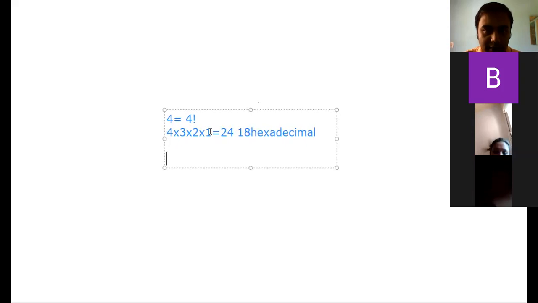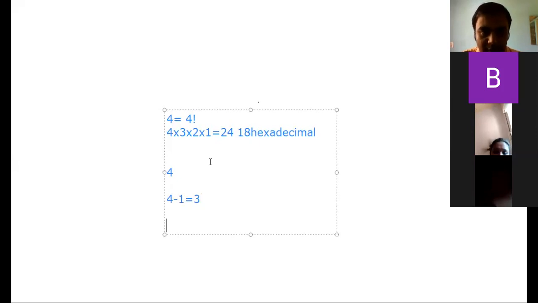The logic is very simple. Take the number whose factorial you need to find out, and then take the previous number by decrementing 1. Make 4 minus 1, so it becomes 3.